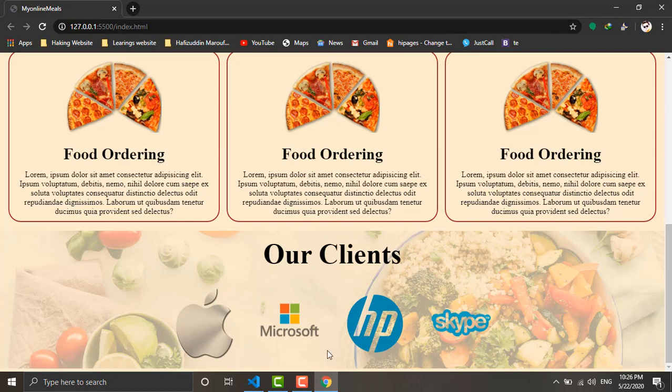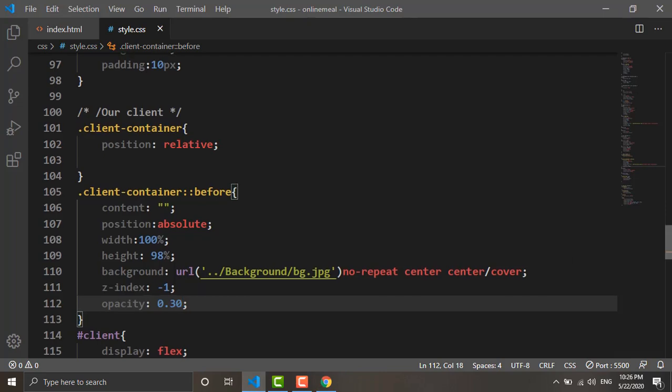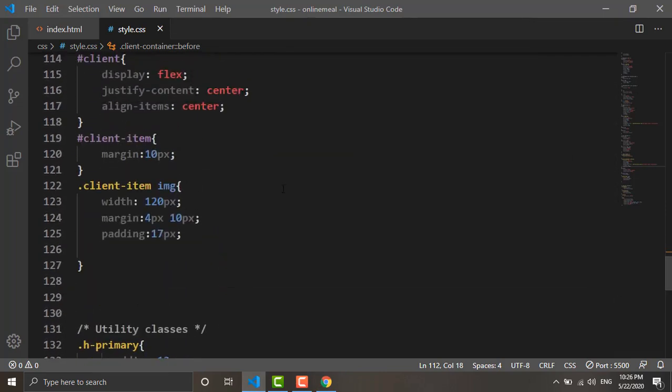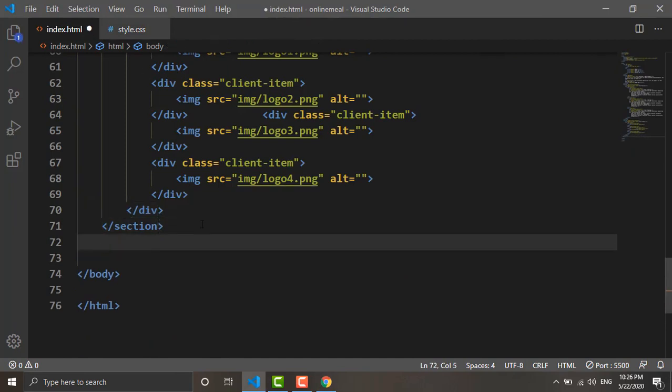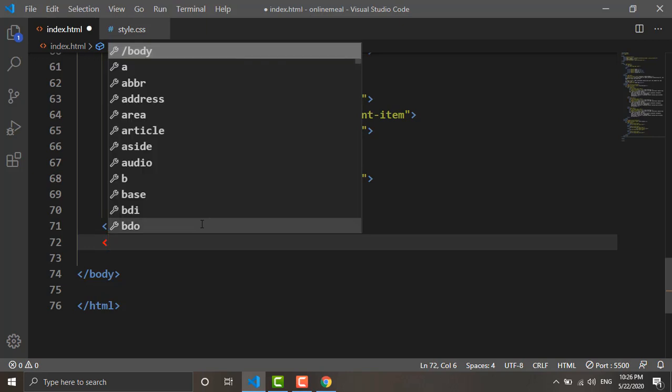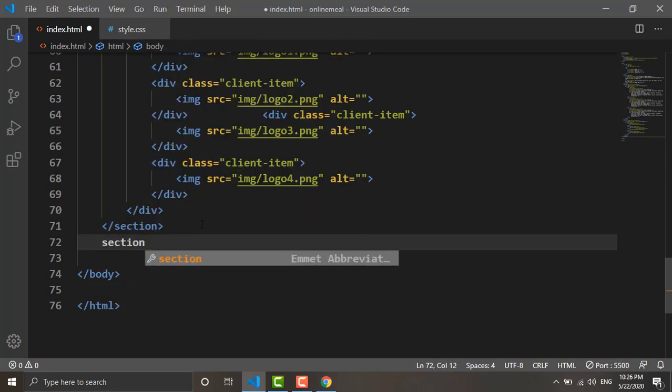Let's come and add here a form. So to add a form here, we will just come here and add section four.